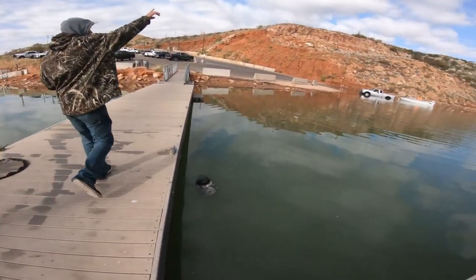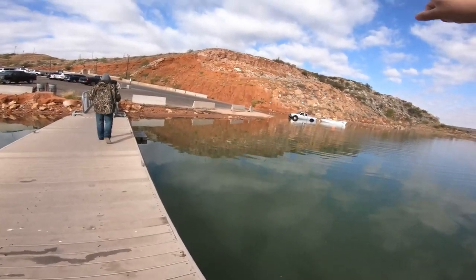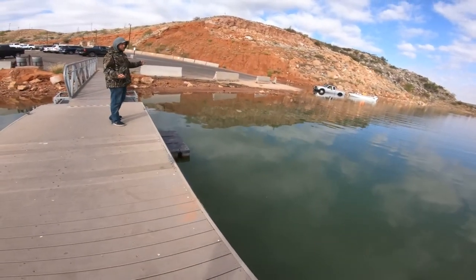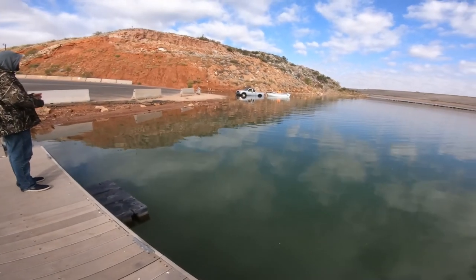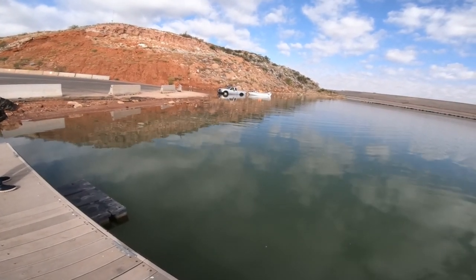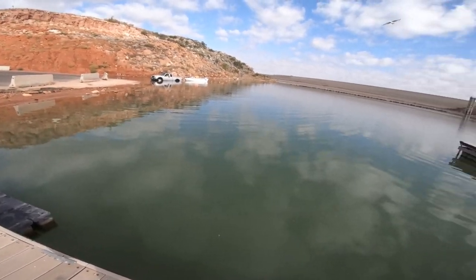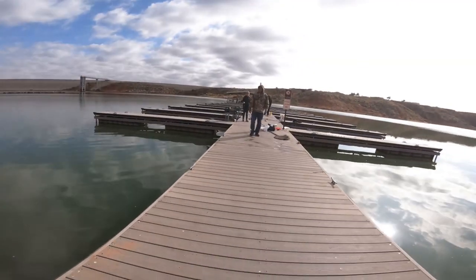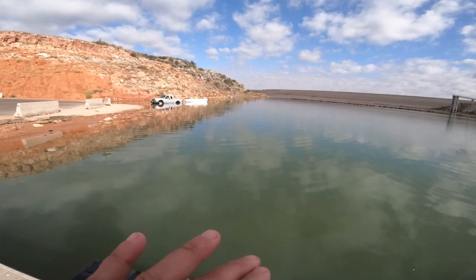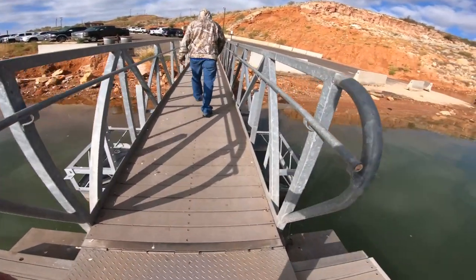Hold on. Hey. Hold on, don't try anymore. Wait. What? Wait, don't try anymore. Do you have a strap? You have a tow strap? Yeah, that's bad. Do you know how to drive standard? I don't know how. You got a strap? No, I'll jump in there and drive it. That's not good. If he kills it, it's over.